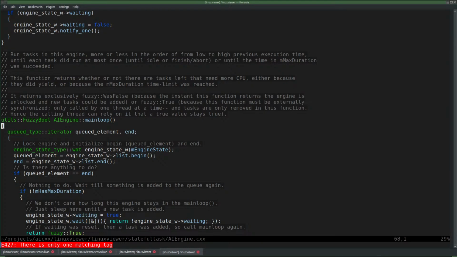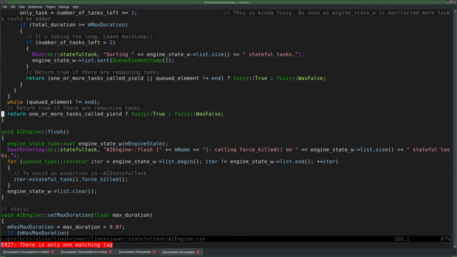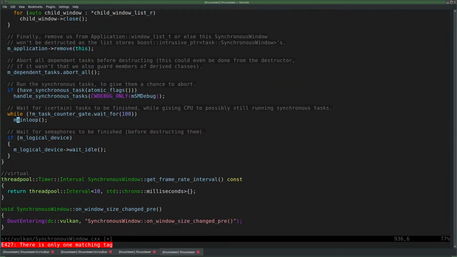It returns exclusively fuzzy false because the instant function return engine unlocked new task again. It doesn't explain to me clearly enough. Okay, true if there are remaining tasks. Why didn't you say so?